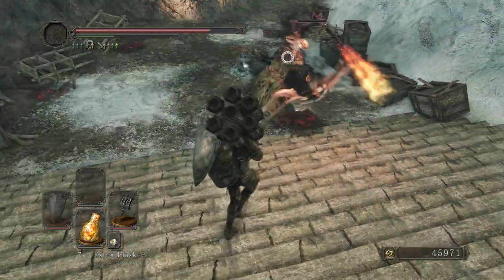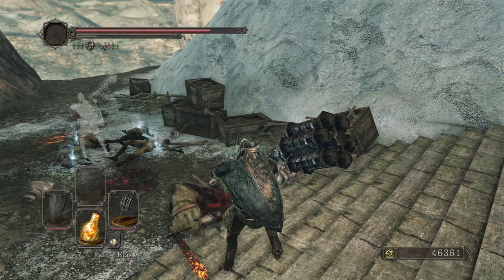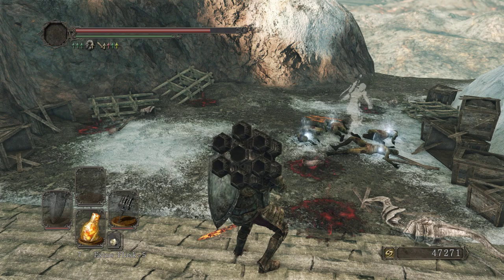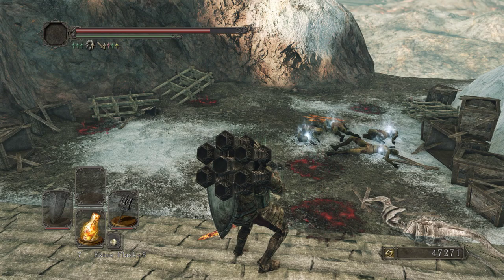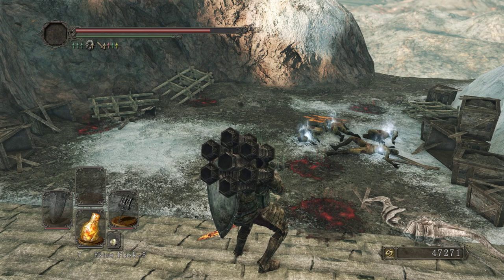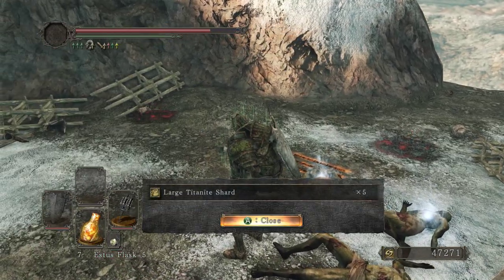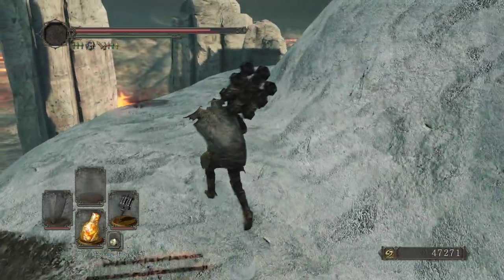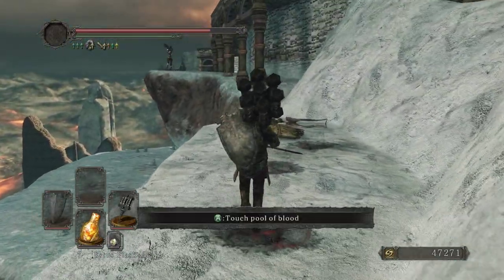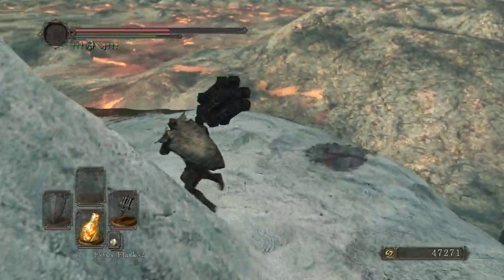Oh, I thought it was two-handing. These guys can do some damage too, so best to not take them out of context. One second. That's not what I meant to say. Take these guys for granted is what I wanted to say. Alright, so we'll grab all this stuff, more upgrade materials, which is always nice. This kind of area sucks. Oops. I walked right into that, didn't I?